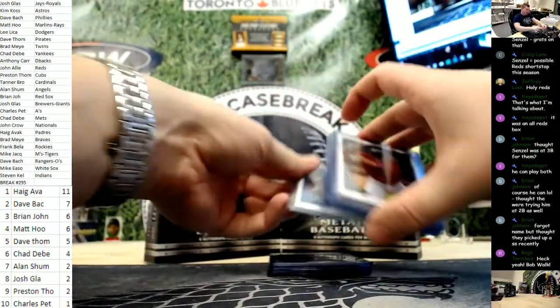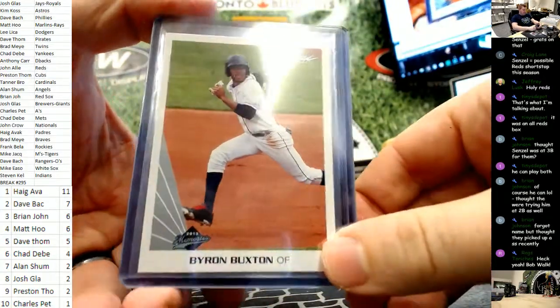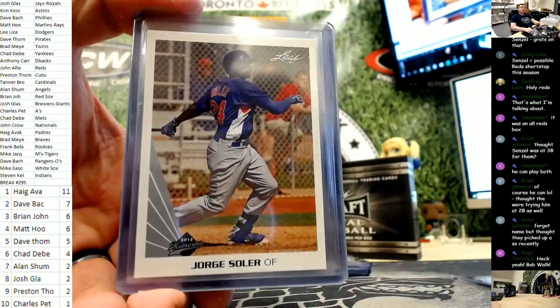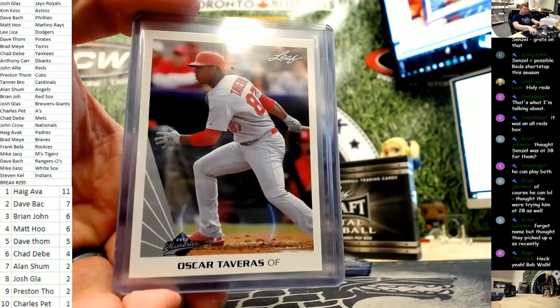Alright, let me grab our prospect cards and see. Dozier goes to Kansas City. Byron Buxton, of course, goes to the Twinkies. Solaire goes to the Royals, current team. OT goes to the Cardinals.